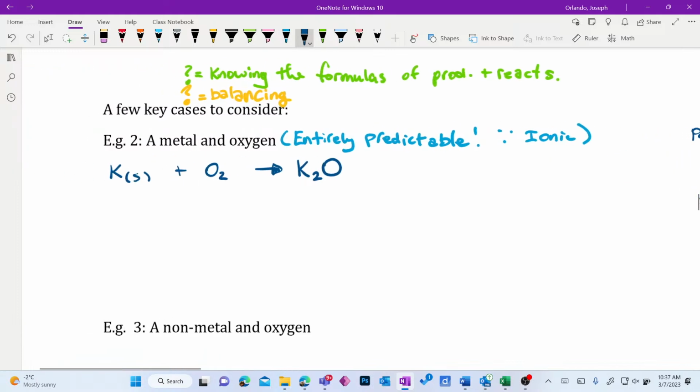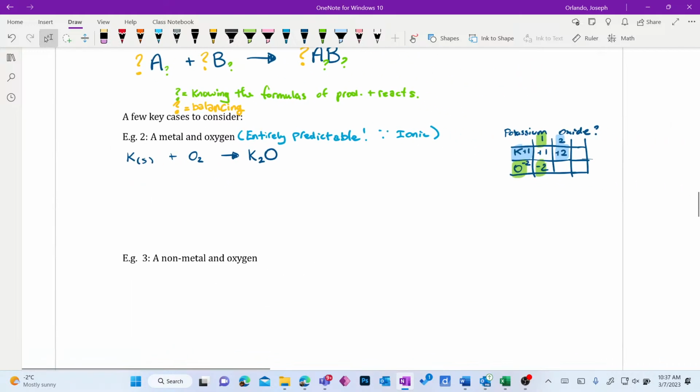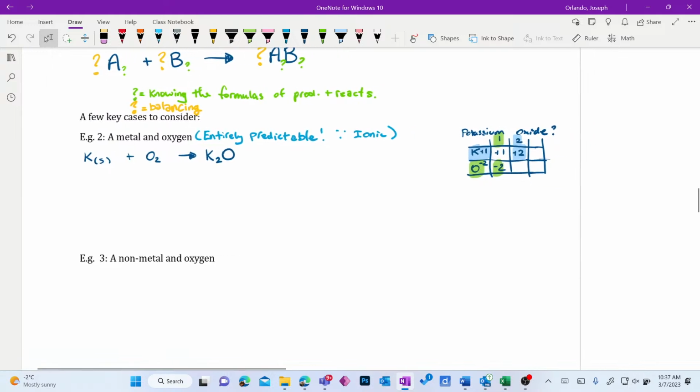Is this a balanced chemical equation? No. How would I balance it? So, listen, don't get confused. Slow down. Just slow down. And if it helps, draw it. Okay? For now, let's draw this.